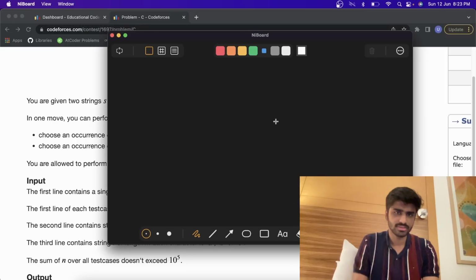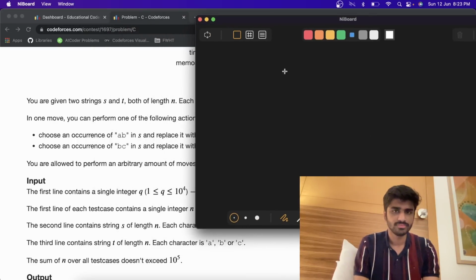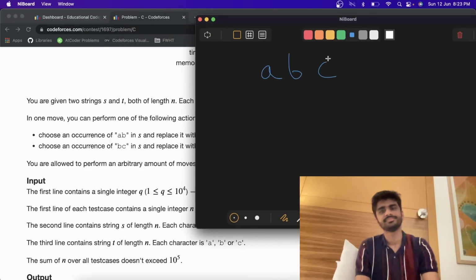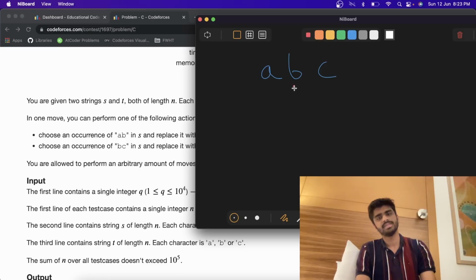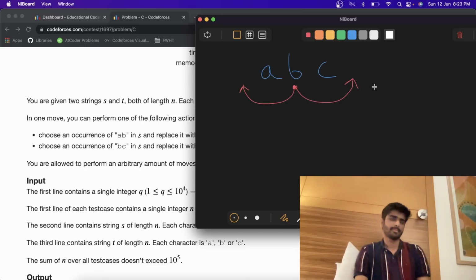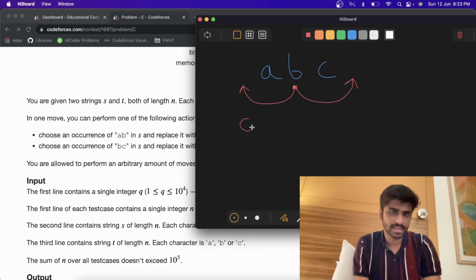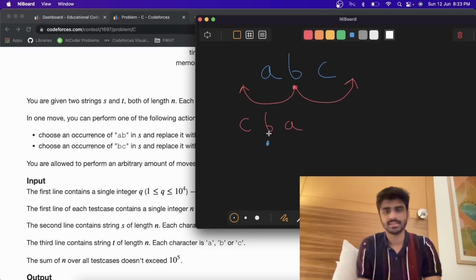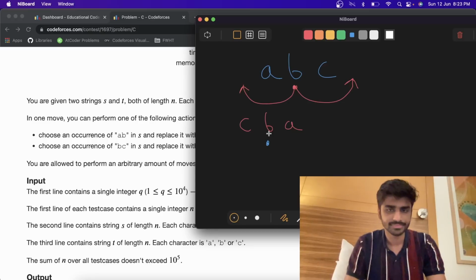So if we have A, B, C, this B can either go here or here. But if we had C, B, A, then this B is stuck here and it can't go anywhere else.